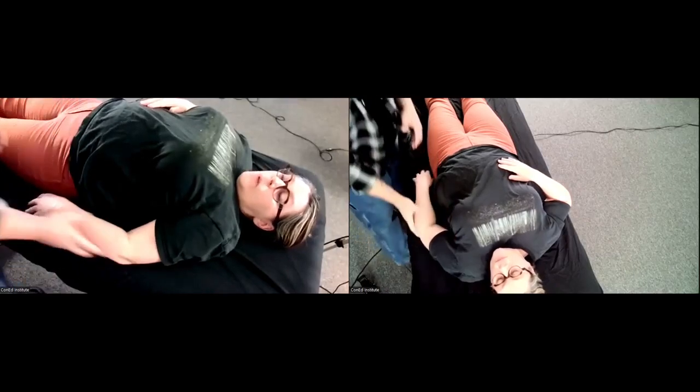Now, we can also do this mobilization in several different positions. It doesn't have to be this neutral position, meaning the arm is going to be just down by the side. We can do a distraction with the arm in various degrees of flexion. So for example, I can have this up here and do the mobilization. It's still a distraction movement. It's still going out laterally. I can have the arm up here and do this mobilization like this. It's still going out laterally.